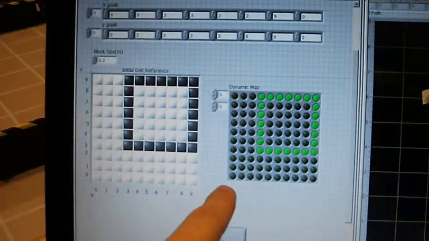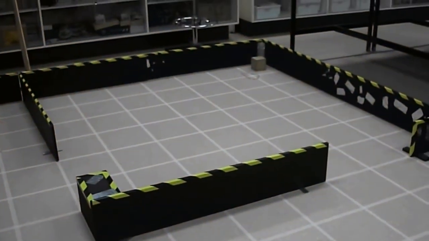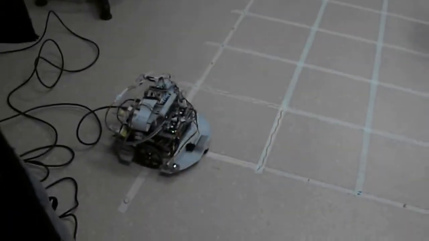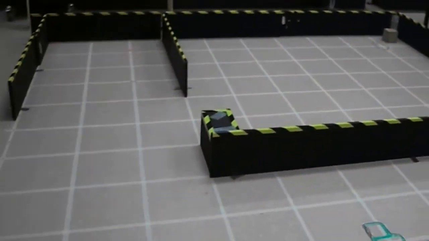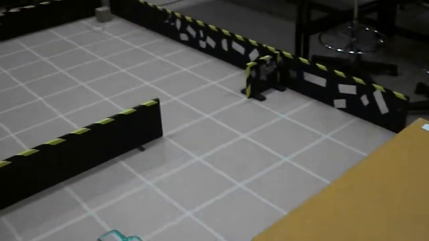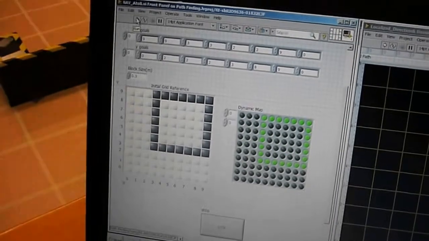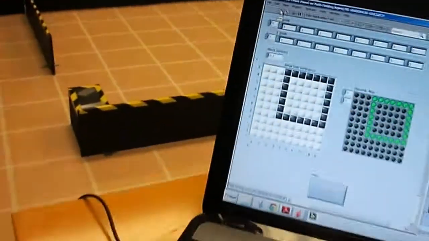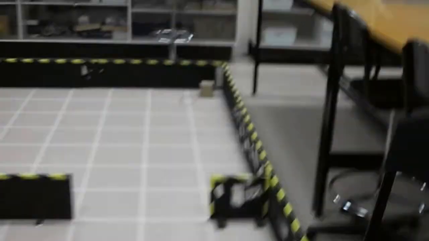Okay, so this is our grid reference. This is our mining area, which doesn't have any doors as far as this is concerned, but in reality, it has 2 entrances. We're going to use one sonar sensor positioned on the side of our robot to dynamically update this A-star grid. It's not really A-star if we're dynamically updating it, but that's okay. We're going to drive it all the way around and locate all of the entrances, and then try to get to the gold block, which is over here.